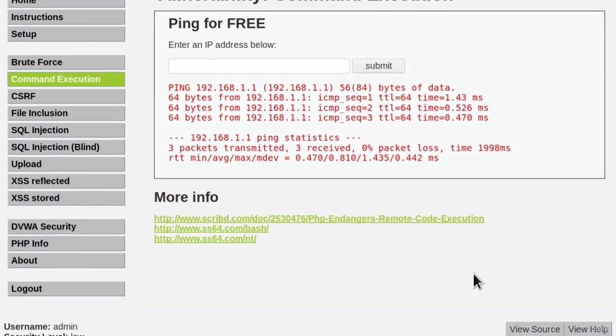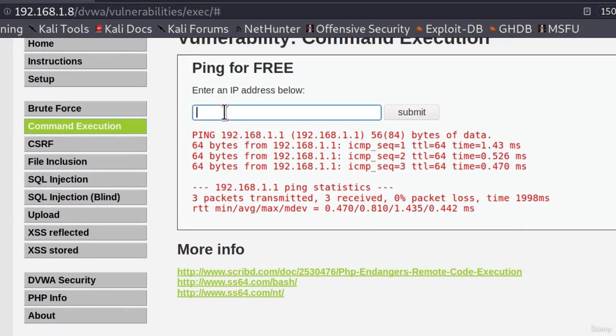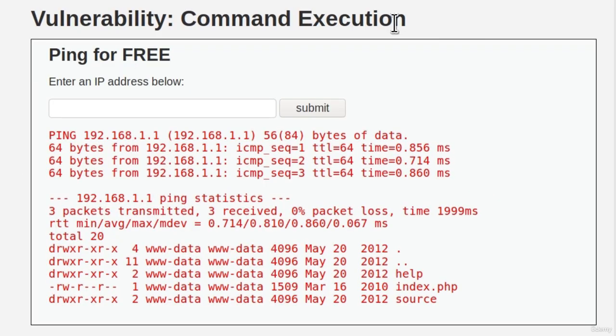Well, we can try to execute 2 commands inside of this input bar right here. It does ask us for an IP, but we can also try to concatenate another command after we specify an IP address. For example, if I type 192.168.1.1 and I type a semicolon to separate the commands, and after it I type ls -la, which stands for list all including hidden files, and I click on submit, and it works.